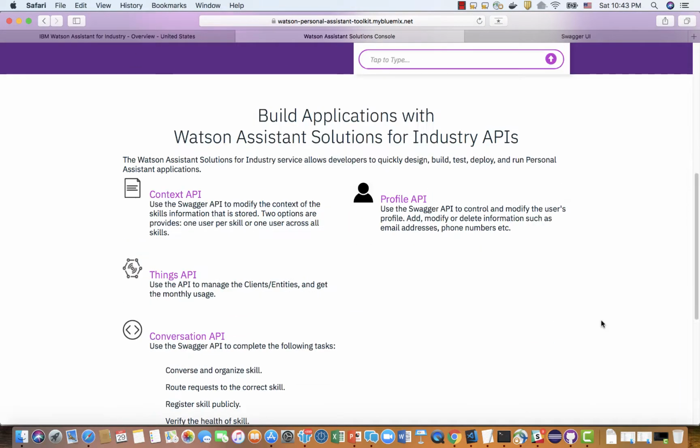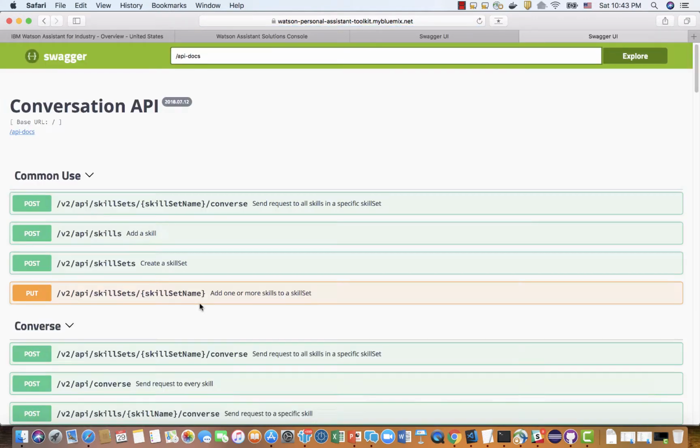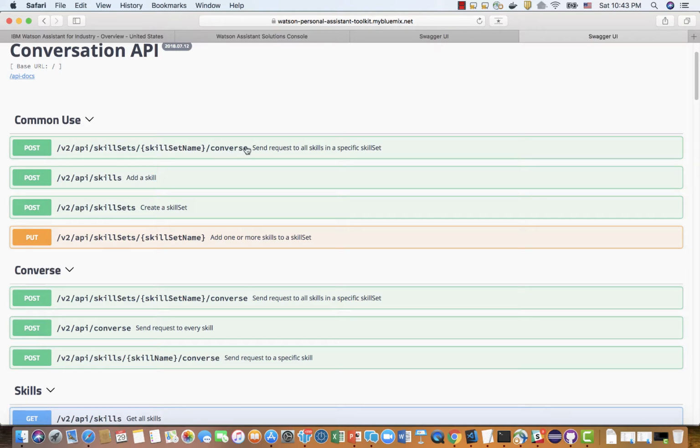If you scroll down, there are API collections. The one API we're going to use today is the Conversation API. If you click to the Swagger page to get the definitions, the first one is what we used: send a request to skills in the specific skill set.